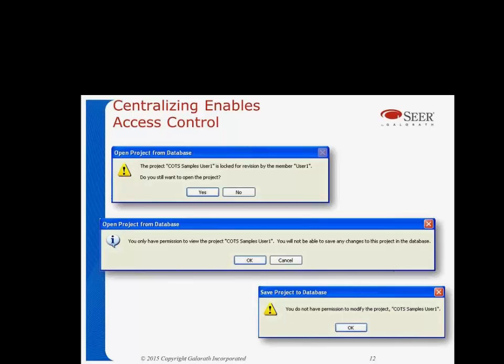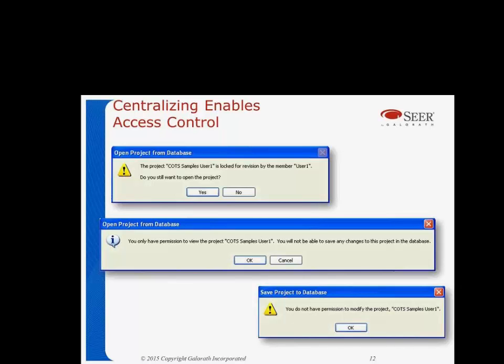The first dialog here, these are all examples of the sorts of permissions that might be triggered, or lack of permissions. The first dialog shows that a project was locked for revision, which is a natural sort of permission to have on a database. You don't want two people editing the project at the same time.